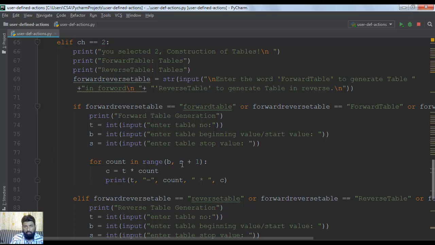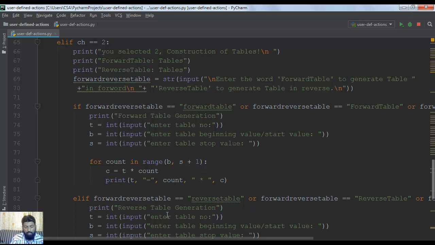That means the loop does not count the exact value. That means it always remains short by one value. That means you have to add +1 whenever the loop comes to an end. So it will count all the values. If you do not write +1, it will show you one value short of the whole number of counts. So print T table number format equals count, the total number 1, 2, whatever, and then C is the result where you are calculating the result, and the asterisk sign is the format, right?